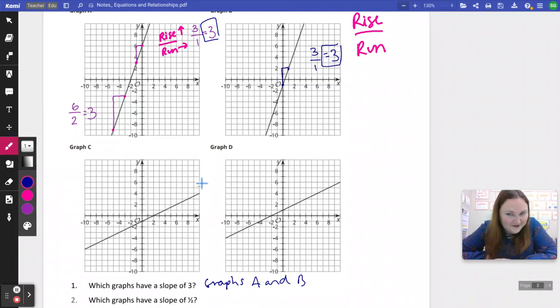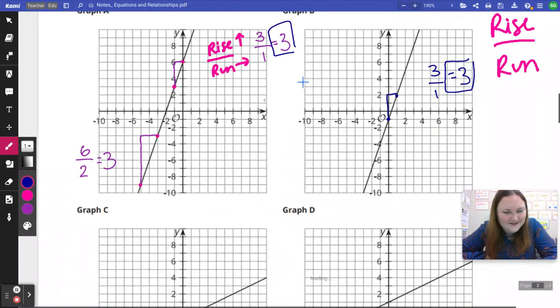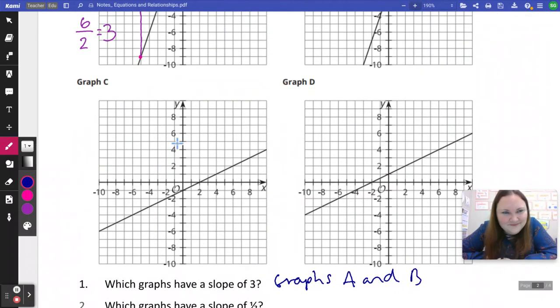I could come down to graph C and D and check that slope there. So I'm going to zoom back in, keep zooming in and out and in and out. Graph C, I'm going to do it the same way I did earlier. I need to find 2 points. So I'm looking through my line and looking for points that intersect with the graph. I see this one. Doesn't matter if you and I are picking the same point. So I'm going to choose this one, and I'm going to choose this one.